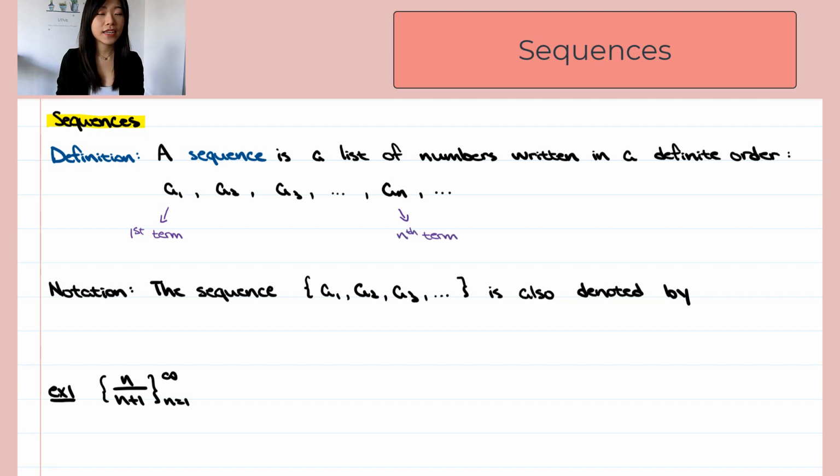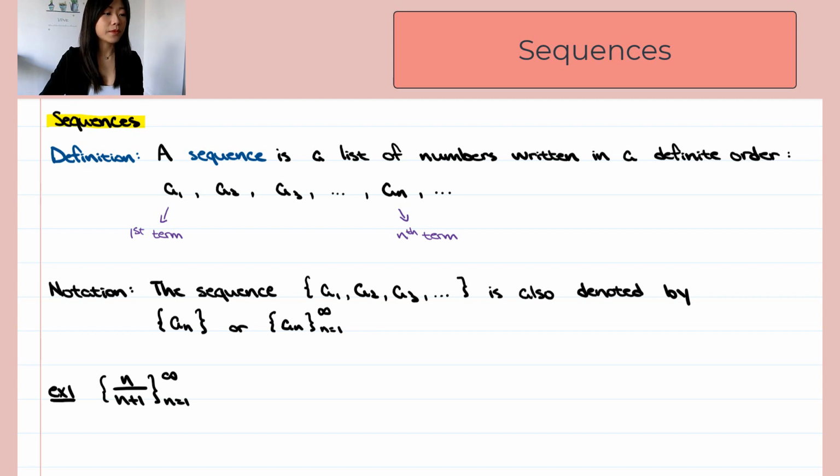And for the notation, we don't have to write out the infinitely many terms. We can denote a sequence using a bracket, like this, and inside we write a_n. We will use a general expression to denote the nth term. Or, we could also write that as bracket a_n, and outside of the bracket, we assign the first term of the sequence. Generally, n starts from 1, and it goes to infinity.